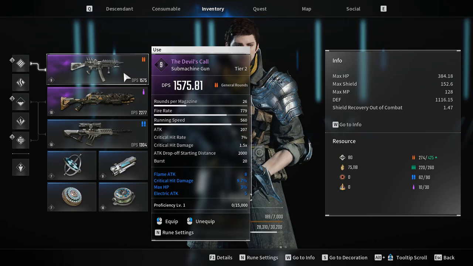Like, for example, with this submachine gun here, you get your DPS, types of rounds it uses, rounds per magazine, fire rate, running speed. Different types of weapons, if you have them out, do modify the character's running speed. Attack is the actual damage that is on an individual shell basis.